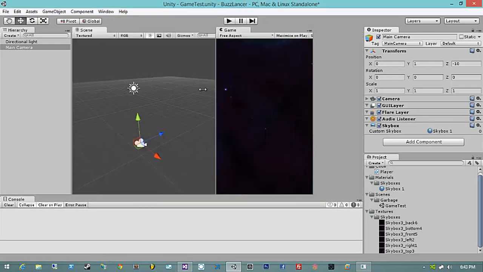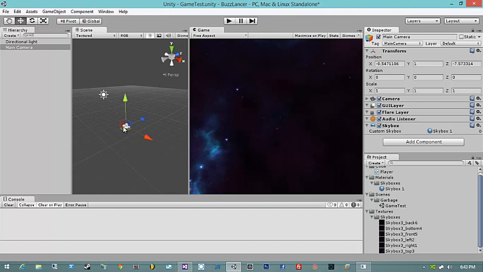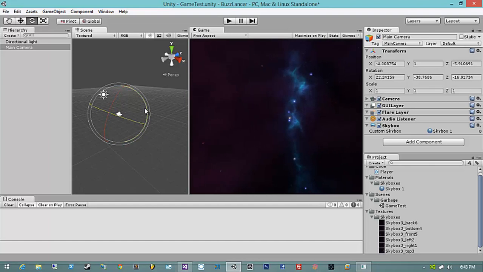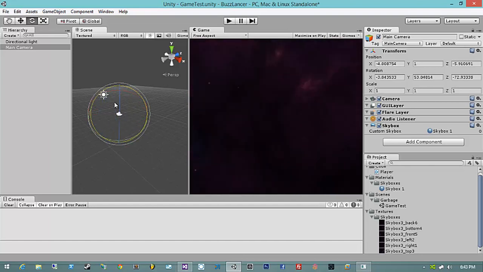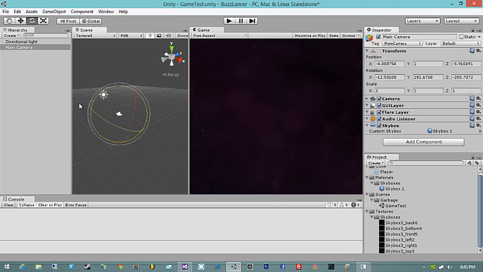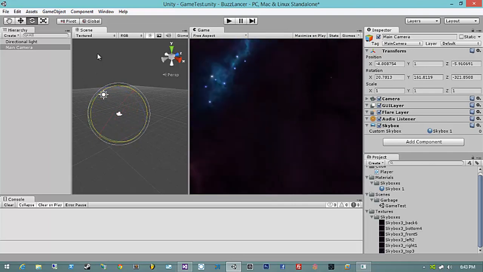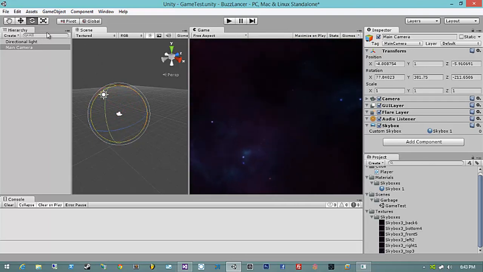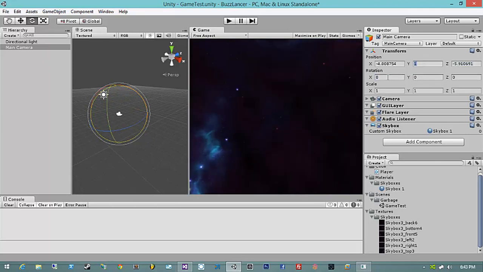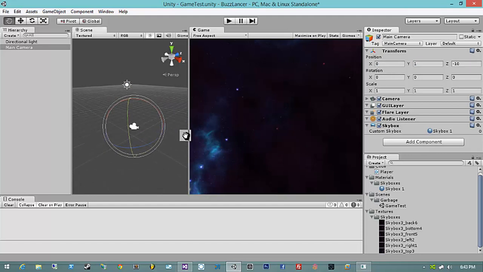Let's go ahead and move our camera around and see. Well, it's not really. Let's rotate our camera. So now as we rotate our camera, we can see that our skybox does indeed look pretty good. Yeah, it's rendering nicely. All right, let's clear out our rotation again. And let's clear out our position. The position is going to be overridden anyway by our player script once we get to that.